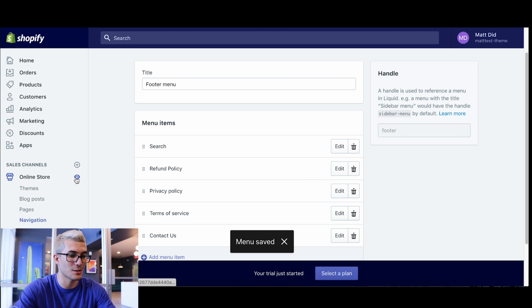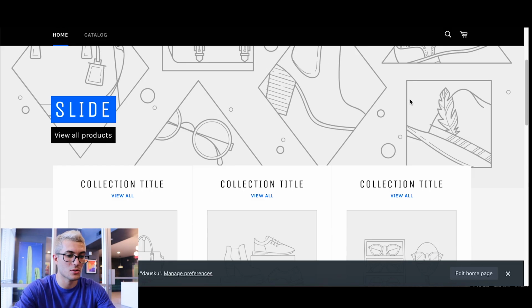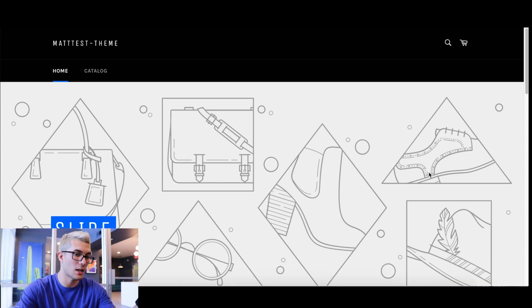So now we have that selected. Let's go ahead and click this little eyeball here, where it's going to give us a view of the store. So here's our store right here. It's just showing you that you have a password on the store right now, so nobody else can get in it. It's just going to give them a default: the store is currently closed. And this is while you're using and building the store on that free trial.